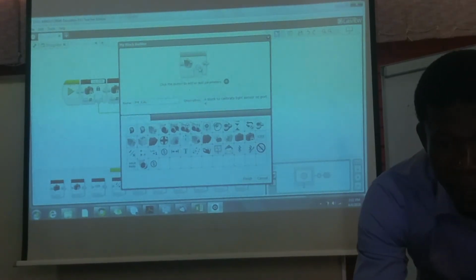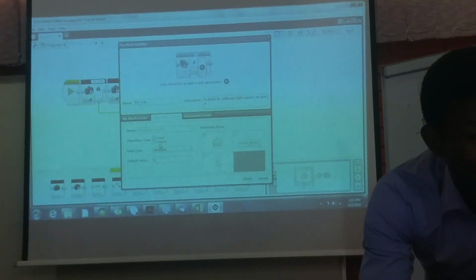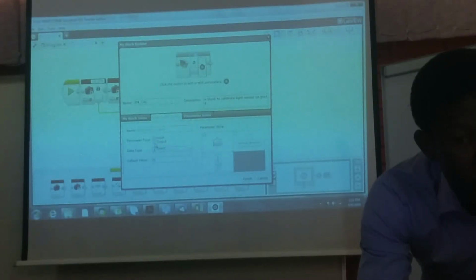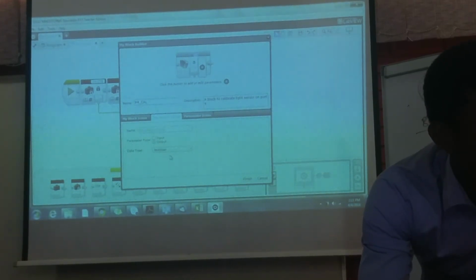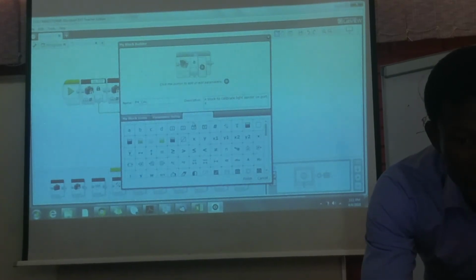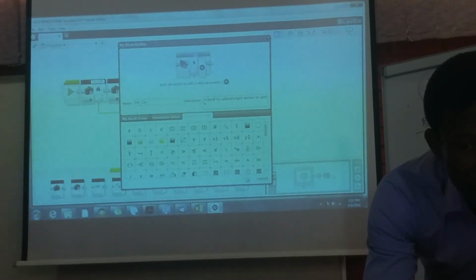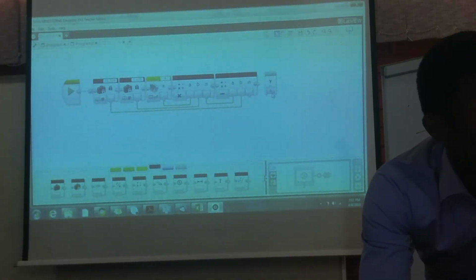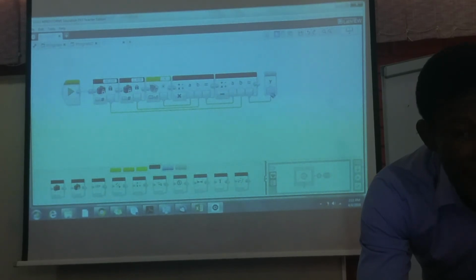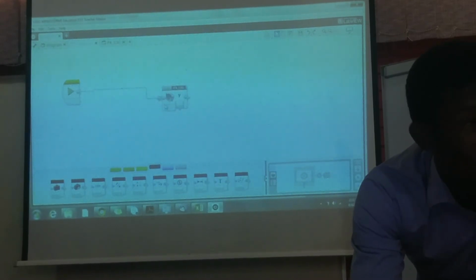So I click on the plus sign here, add parameter. Then under parameter setup, I can choose whether it is an input or what? An output. So I say there is an output parameter. And the type of output I'm expecting from it is what? A number. I'm following. I can change the parameter icon and say the label should not be A, but let's say Y. And then I click on finish. I've created the block. All I need to do is to say that this parameter I created, what value should flow out of it? The whole result from what? The calculation should flow out of what? Of that. So I have created a block, and that is how it will look like.